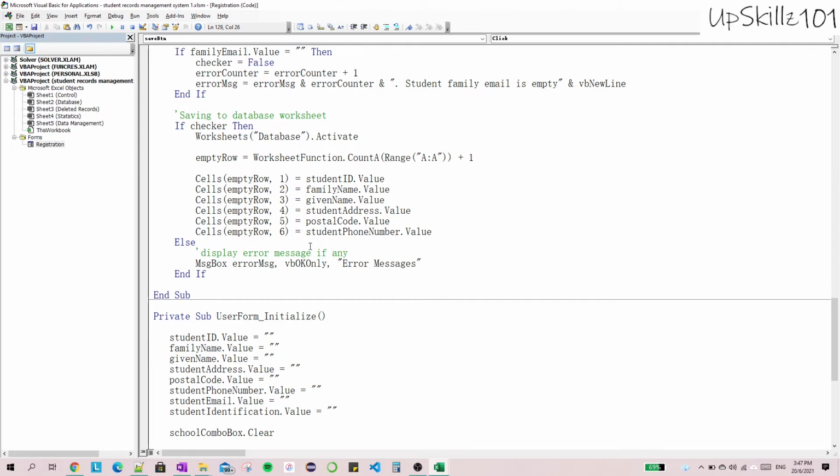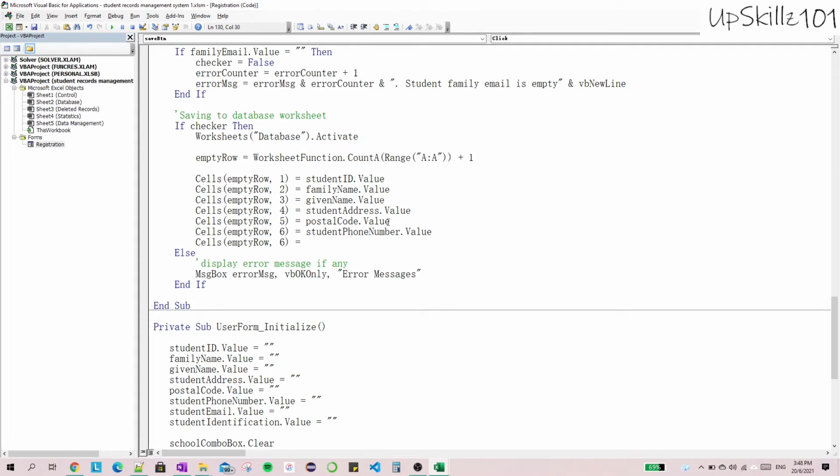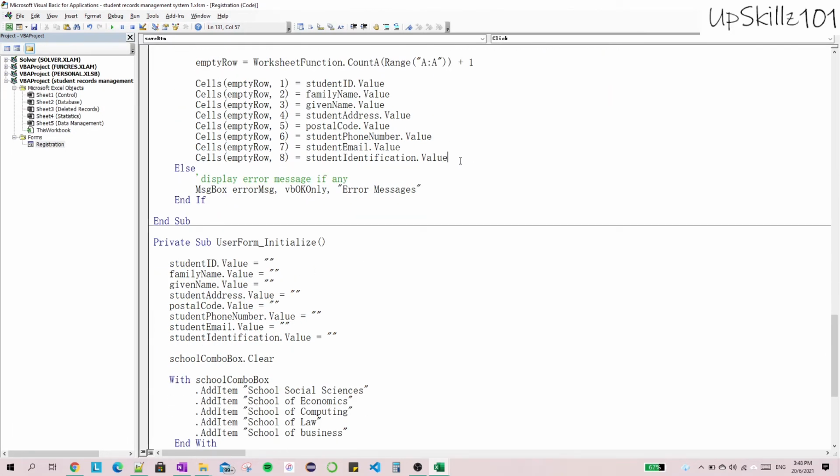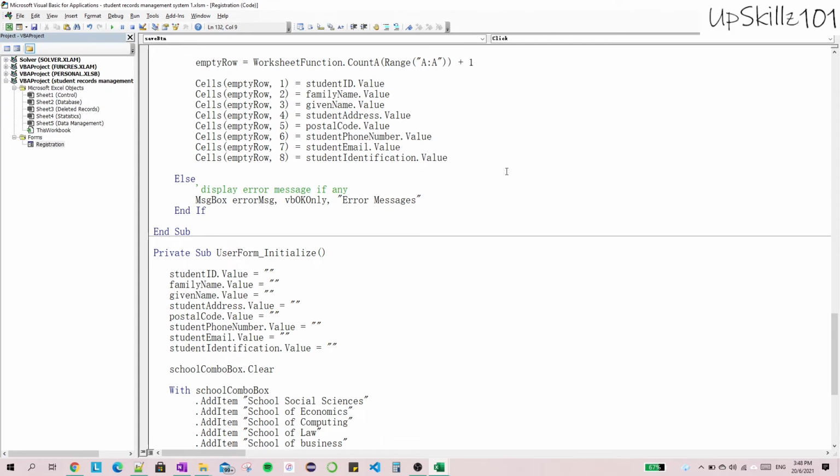Sixth column, seventh column, eighth column. And okay, we'll do the same for the combo boxes values.